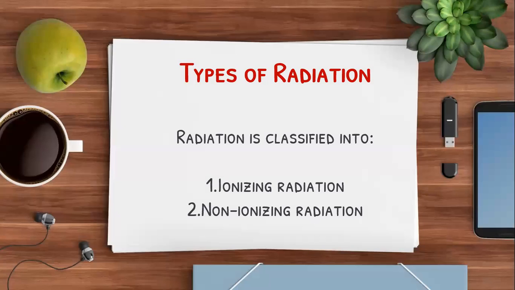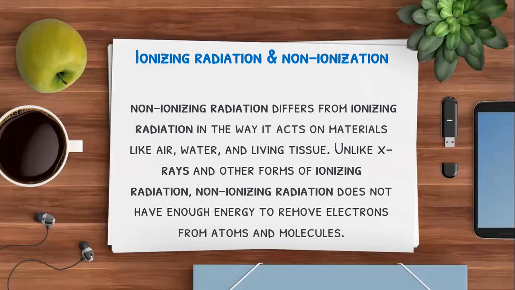In this way, we have seen the basic numerical concepts related to rectangular radiation. Now we come towards the circular waveguides. Already we have studied and learned about two types of radiation: one is known as ionizing radiation, and another is known as non-ionizing radiation. These are the two types of radiation.